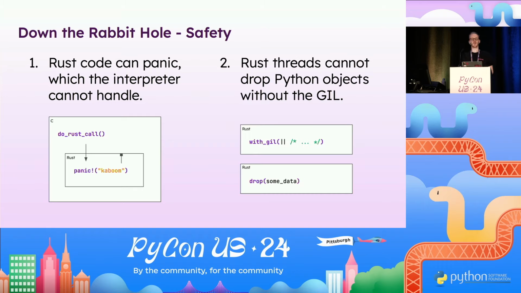Second, I already spoke about how Rust is a multi-threaded language. And it's very straightforward in Rust to pass data around to another thread to dispatch work when you want to do things concurrently. That data that you can pass across might involve references to Python objects. Now, you've probably heard of the global interpreter lock. It's a protection built into CPython, which may change in the future, but the idea is that to protect against data races in the Python interpreter, you're only allowed to interact with Python objects if you hold the global interpreter lock. So, in the same way, if Rust is interacting with Python objects, it needs to hold that lock.